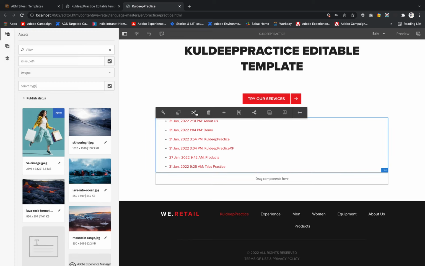If I edit that again, currently no style system is visible for it. So why is the style system not available here? Give me 2 minutes. I'm just thinking why this thing is not working.